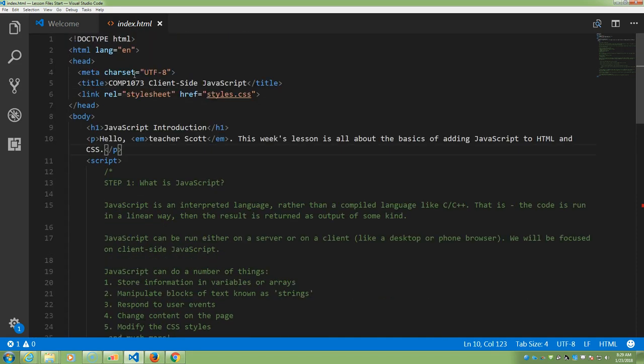I did see a few people last term submit code, although well-intentioned and understandable, with comments before the doc type. So I understand and I appreciate where they were coming from. For example, someone might put in their name and the class and the date they submitted the work or whatever. I totally get that. It seems logical.